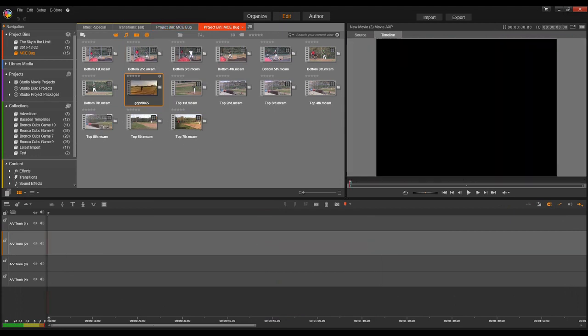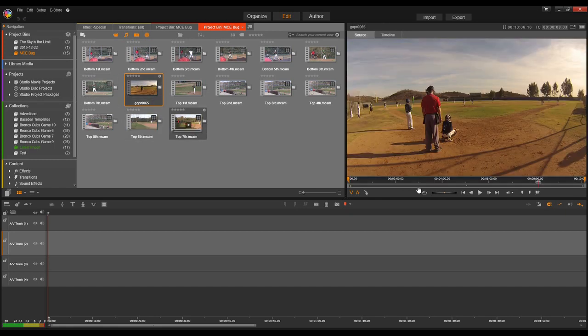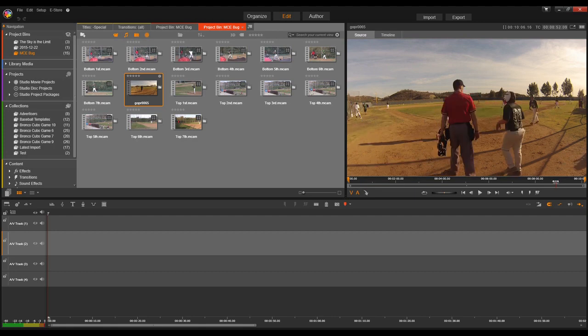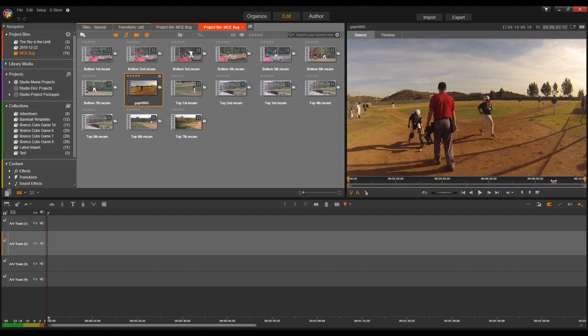Now you're probably saying, well, maybe there's something wrong with that GoPro video. Maybe the end of the GoPro video is corrupted, and that's what's causing the problem. Well, here's the GoPro video right here. And if I were to look at the end of the GoPro video where this is happening, let's see if I can find it here. It's right about right in this area, I believe.